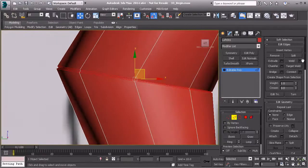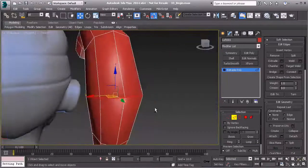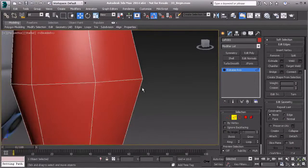And I'm going to use my weld function, and I'm going to take that all the way up until those points snap. Now you'll notice that it's not snapping here. So we have a little bit of a different issue that we need to address. Let's take the outside edges, double click on both those and hit Control Backspace and remove that.